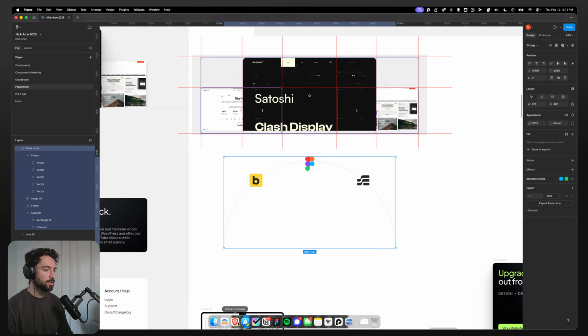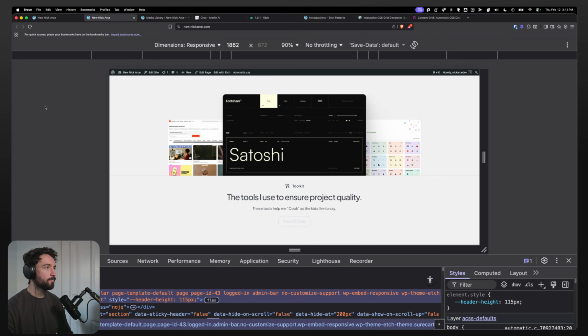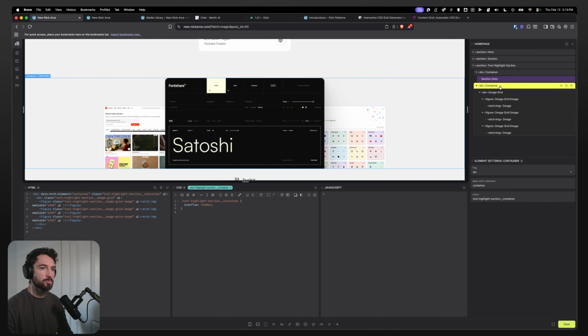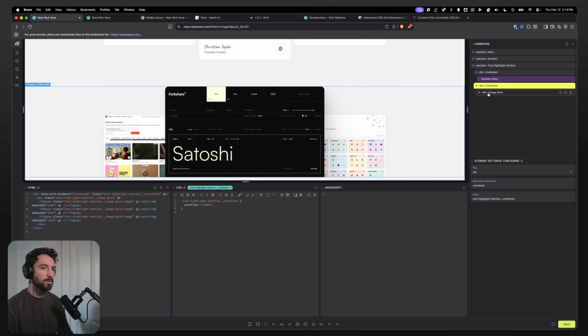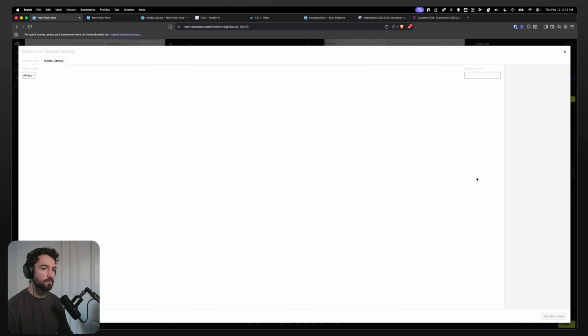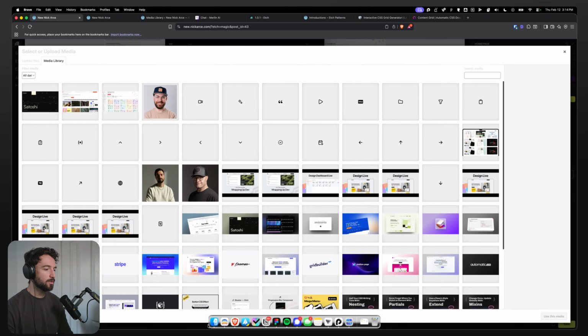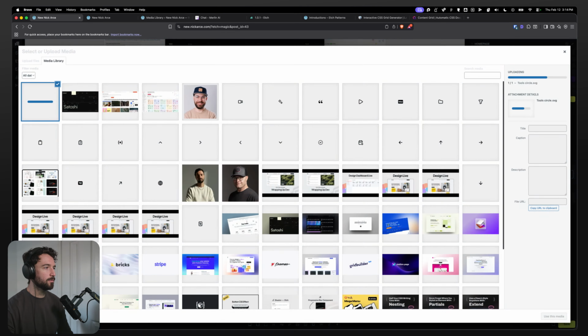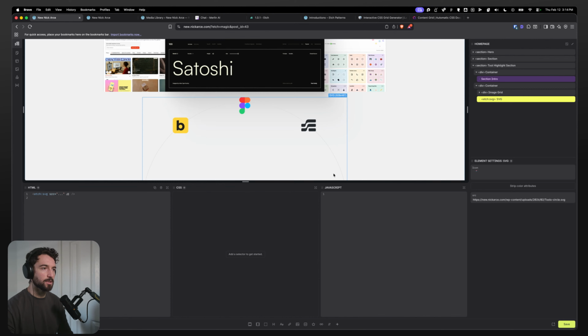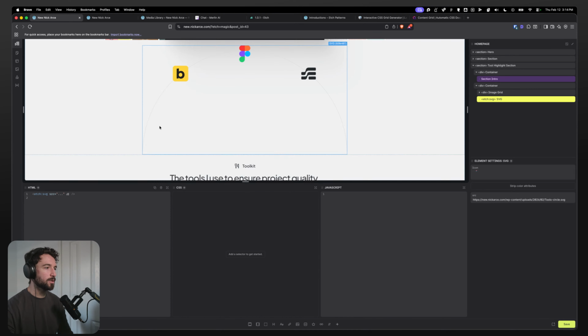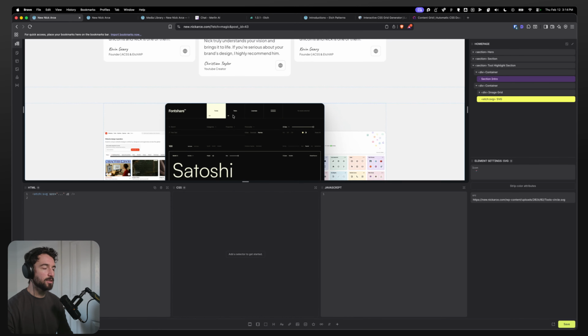Cool. Let's go to Brave. And here's my container. There's my grid. We're going to put it in the container here. We're going to add an SVG. We're going to add this. I have no idea if it's even going to work with this SVG. There, there, there. Okay, use it. Sweet, it's going to work.